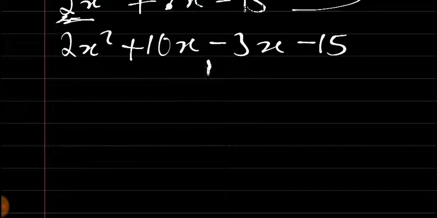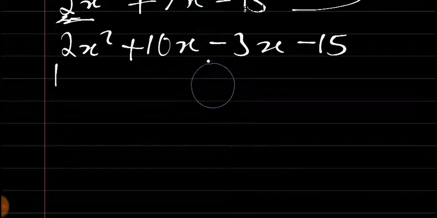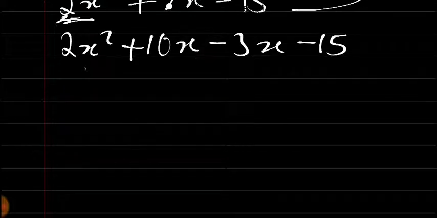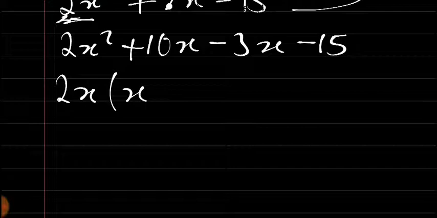We're going to first treat them separately, so let's deal with this one first. You can take an x term out, and you also have to find a factor of 2 and 10. Well, the highest common factor, we call it, of 2 and 10 is quite clearly 2. So we can take 2x out of this. Divide 2x squared by 2x, you're going to be left with x, divide 10x by 2x, and you're going to have plus 5.